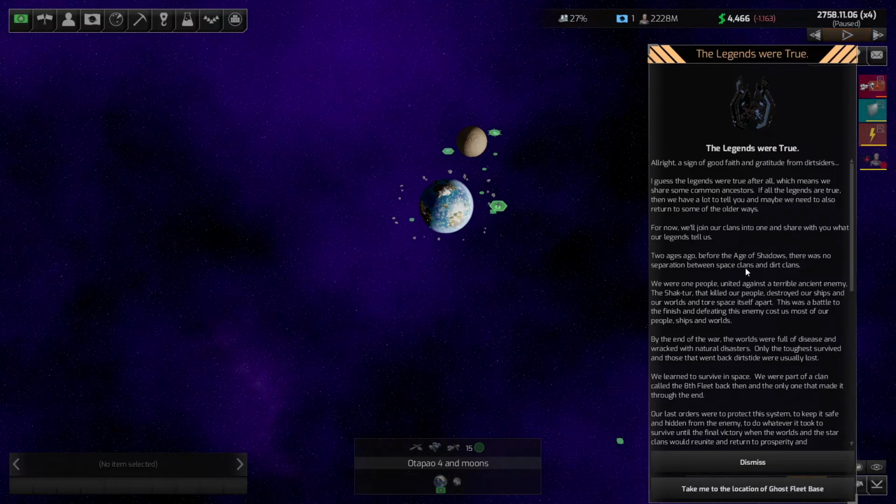Legends were true. All right, a sign of good faith and gratitude from Dirtsiders. I guess legends were true after all, which means we share some common ancestors. If all the legends are true, then we have a lot to tell you, and maybe we need to also return to some of the older ways. For now, we'll join our clans into one and share with you what our legends tell us.